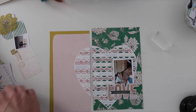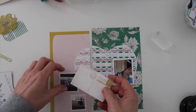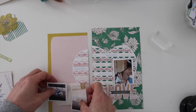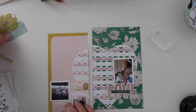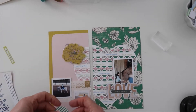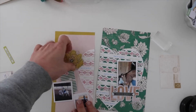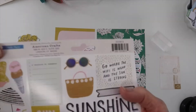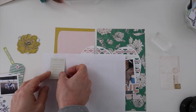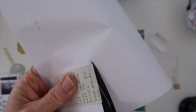I was playing with some of the embellishments — the crepe paper embellishments from the add-on — and I decided on this one that said 'magical moment.' I think it went perfectly. I had so much stamping already on the heart. I'm a fiddler; I piddle around and really just have fun placing things and seeing what direction I'm going to go in. When I first started placing things, I really thought I would use those die cuts and create a cluster, but I ended up going in a different direction because the next thing I want to do is add my journaling. I was thinking about just typing it on the left, but I ended up using one of the stickers from the add-on kit.